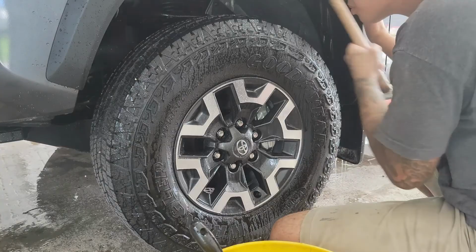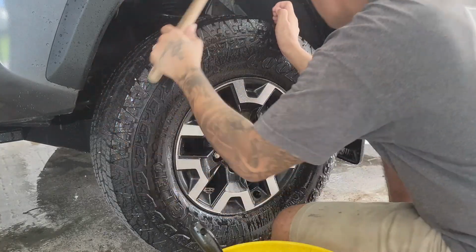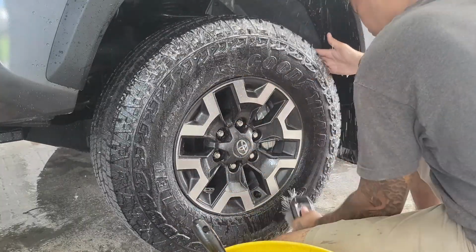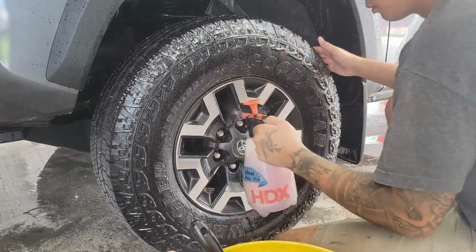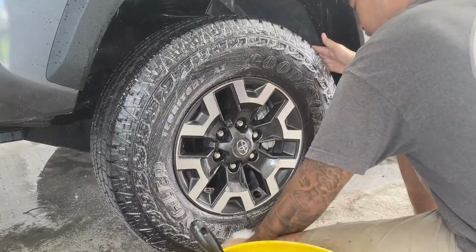We use Meguiar's detailing clay bar. It works really, really well. There's so many different clay bars out there. This is what I found that works, and not only that, I can get it on the island. Remember, we're on Guam, so shipping is pretty complicated here. Getting stuff to Guam, especially detailing products and chemicals, gets complicated.